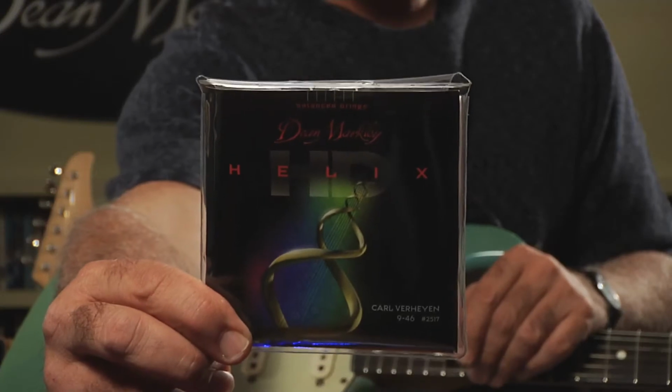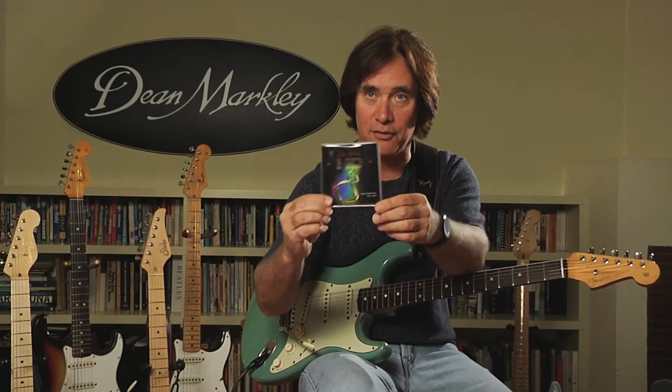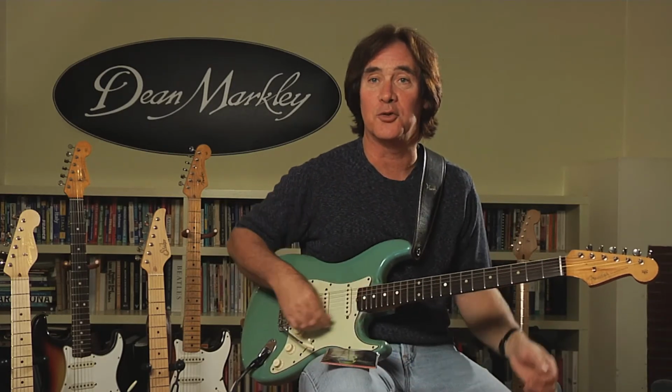It's called the Carl Verheyen Balanced Bridge Set, because what I have in mind is that it works for the Fender Strat. But I ended up putting it on pretty much everything because it just feels great on all those instruments.